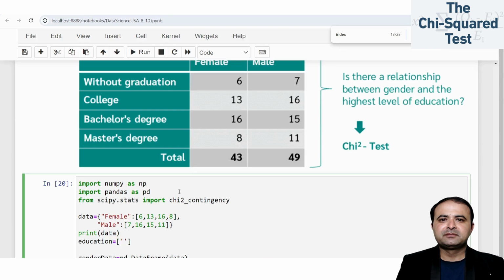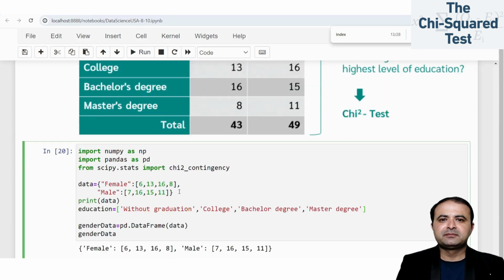The first is without graduation, second is college, third is bachelor's degree, and the master's degree.